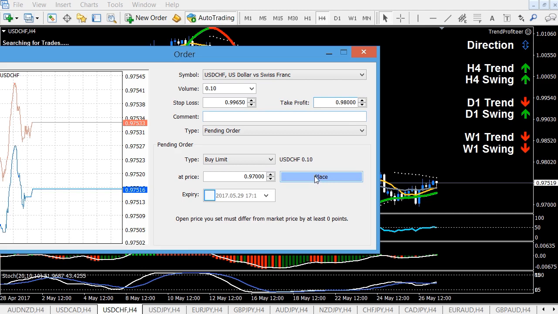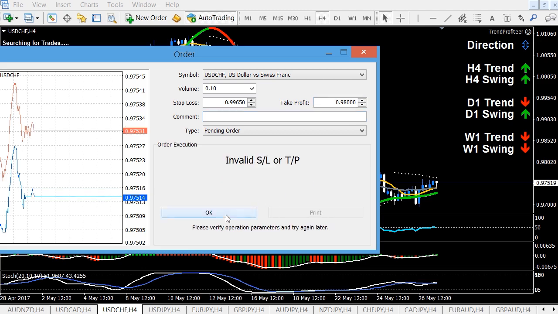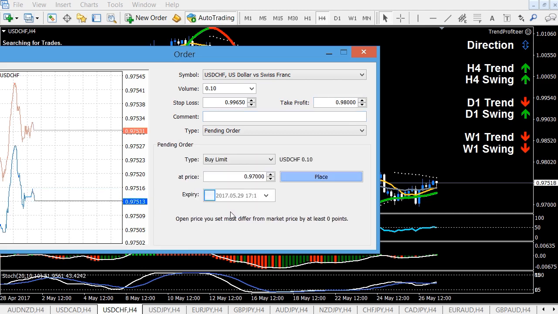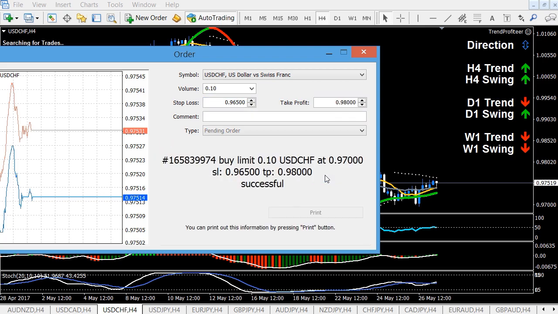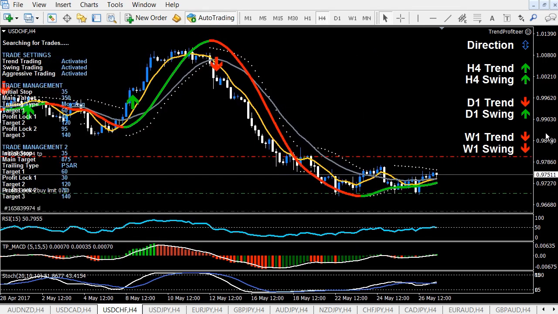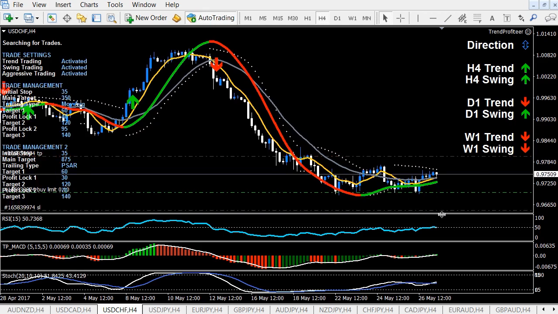Now when we click place for this pending order, well, there we go, I should have had that the other way around. So 96.50, not 99.65. Now when we click place, we'll just squish this chart up a little bit. You can see the stop loss placed here. The entry is at this point, and then the target is here.